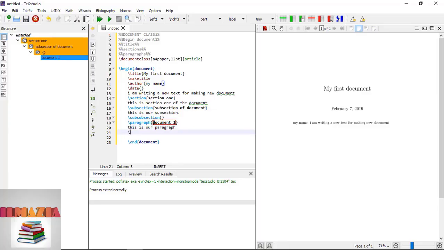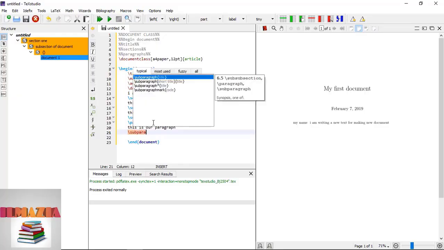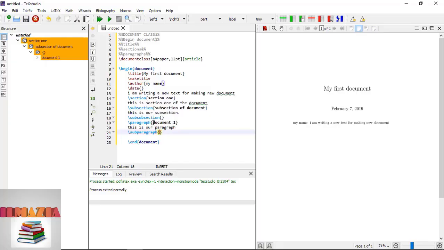And you can also make a \subparagraph. You can add the title of the subparagraph, or you can leave it empty. It's your own choice. Now let's compile it. This is section 1, a subsection of the document, another subsection, and this is the paragraph. You can add your own sections and paragraphs depending on your choice.